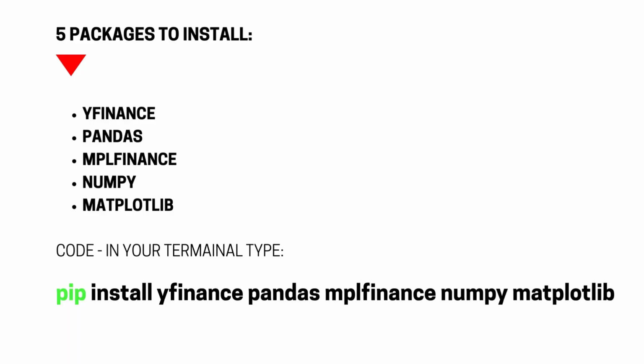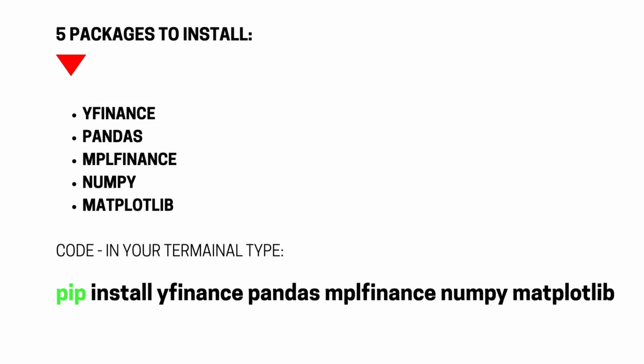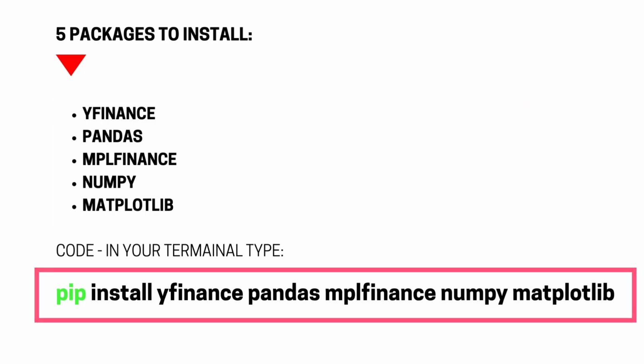We've got to set up our basic tools for building our chart in Python, and we're going to need to install a few core libraries. You might have already these on your computer if you've already been playing around with Python, but we're basically including Yahoo Finance, pandas, mplfinance, numpy and matplotlib. Like I said, simple installation. This is the code you would need to install those for.